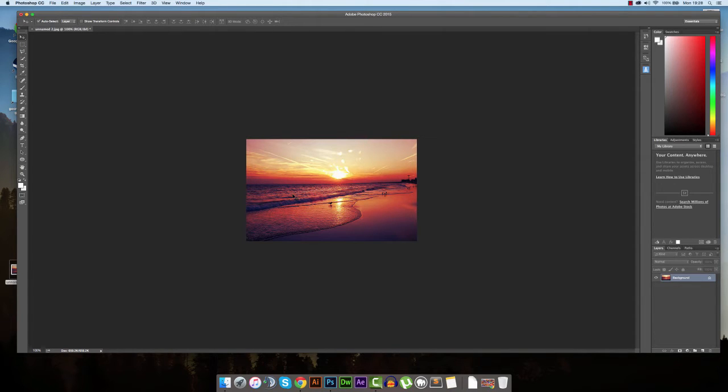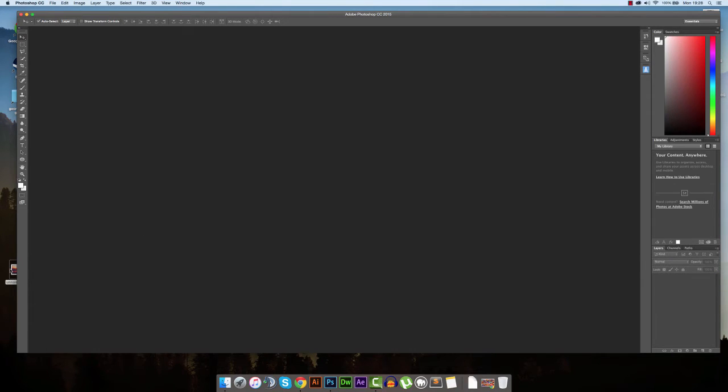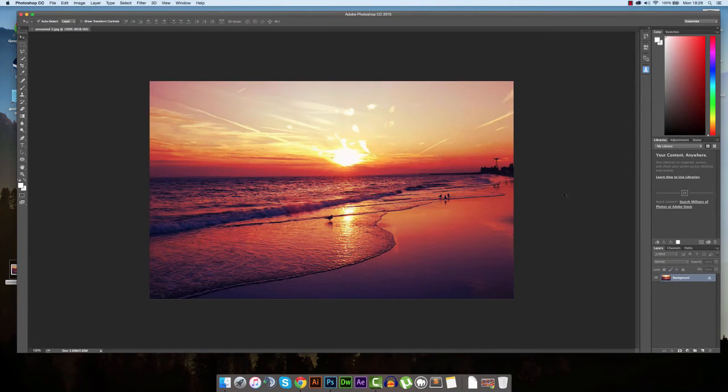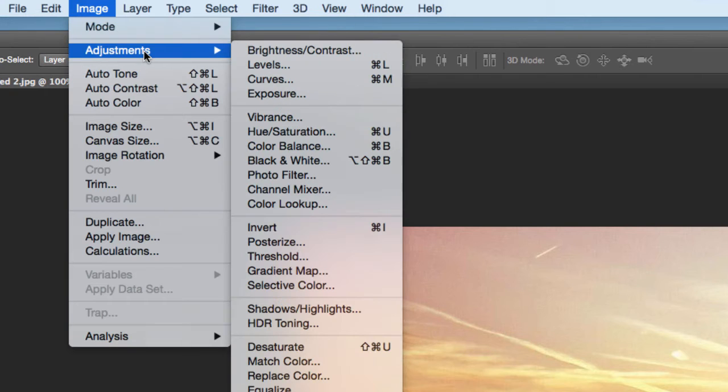What we're going to do now is let me just close this image, and I'm going to reload it back in so it's back at full resolution, so you can see it a bit more clearly on the screen. So what we're going to do now is look into brightness and contrast, and the way that you can do this is you go to Image at the top, Adjustments, and then Brightness/Contrast.